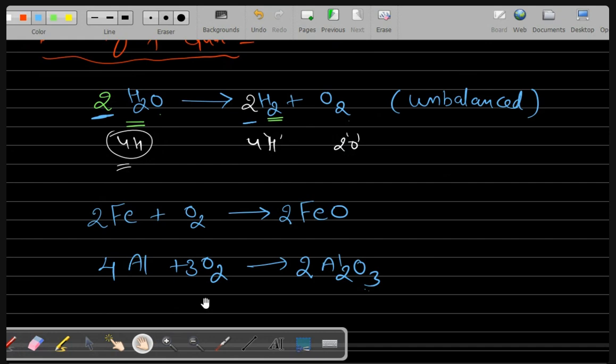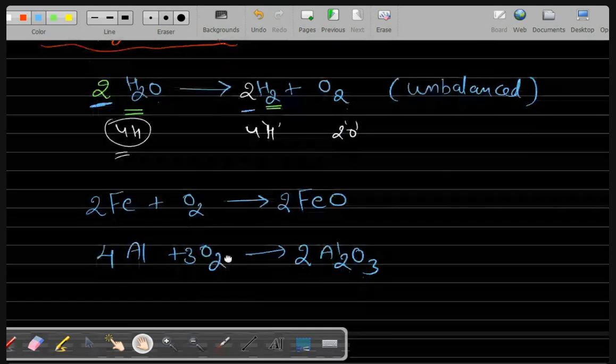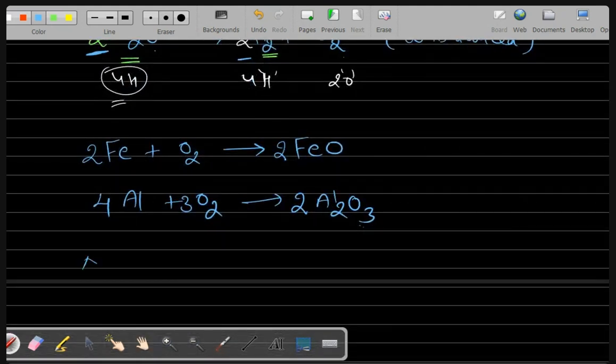So this is the way how we will balance the equation. Okay. N2 and H2 producing NH3. The H is 3 and the H is 2. The N is 2, the N is 1. So to balance out the 3, we put that 2 in front of the NH3. And then nitrogen becomes 2, so nitrogen is balanced. And we put that 3 in front of the H2, and then it's balanced.